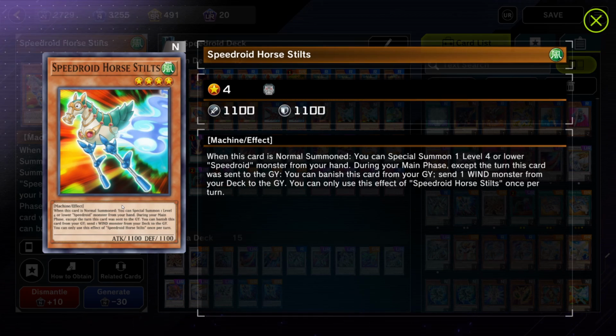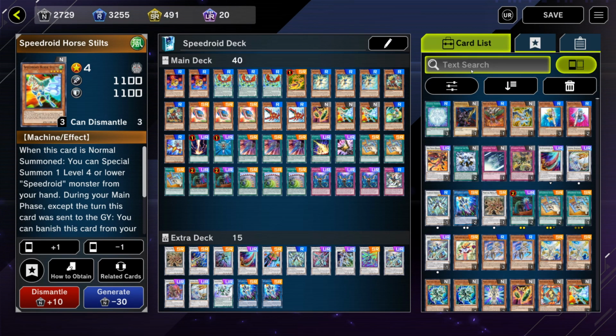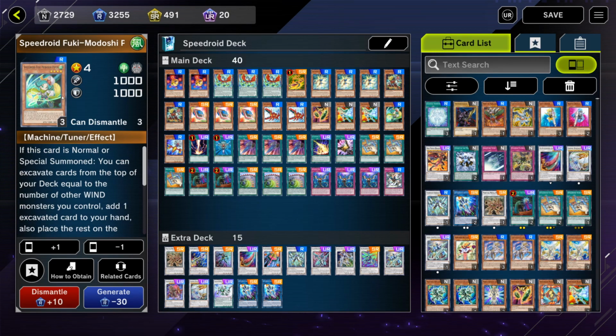Since if you're able to normal summon twice using the link monster, then you're able to use this card twice, and I think that's pretty great, and it becomes a Foolish Burial. I think 2 copies of it is nice. Personally, I enjoy having it in my deck.